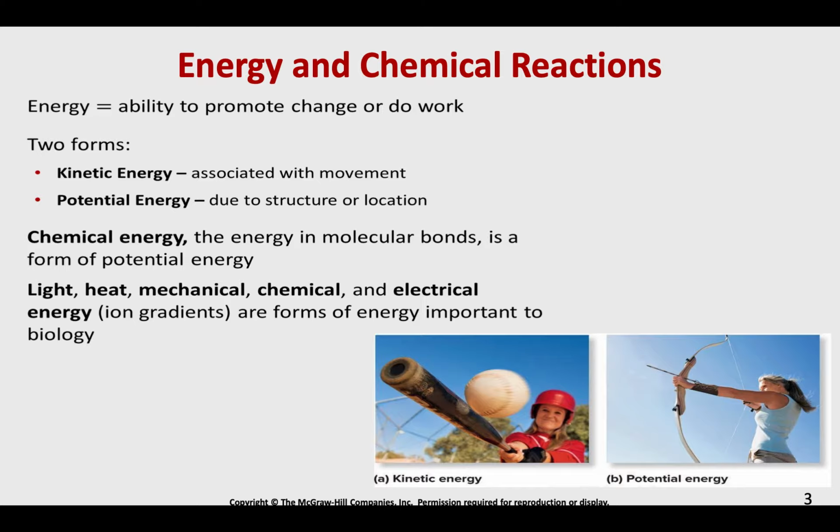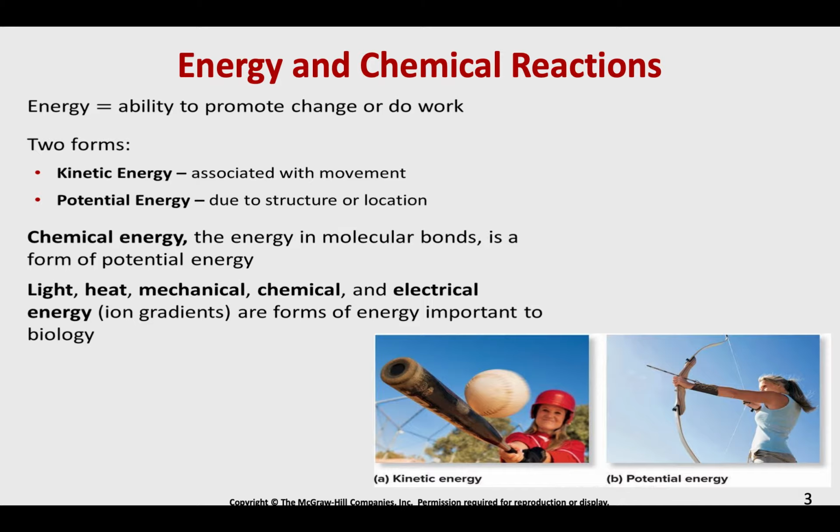All right, so we need to talk about energy when we're talking about chemical reactions. Energy is the ability to promote work, or promote change, or do work. It basically comes in two forms: kinetic energy and potential energy. Kinetic energy is associated with a movement of some sort. In the image down below, this is like the movement of the bat as you're swinging to hit a baseball. We also have potential energy.